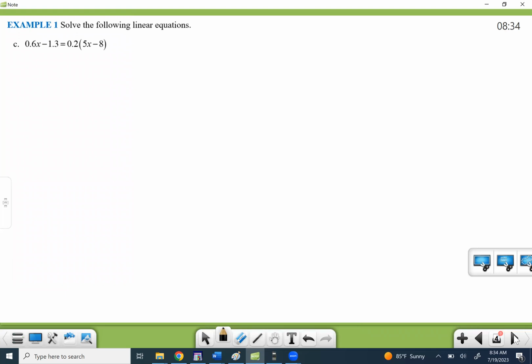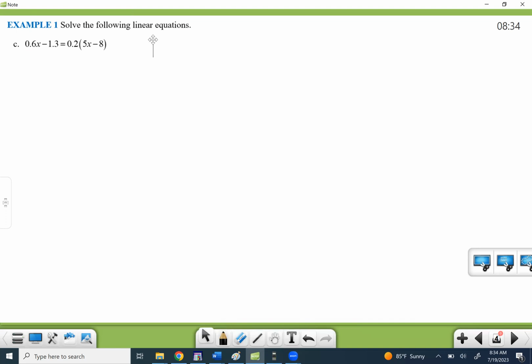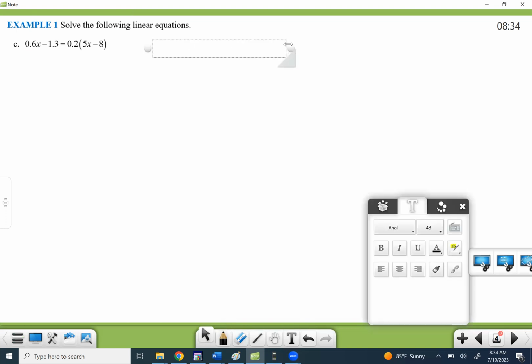So this is terrible looking, right? If you're somebody who struggles with decimals right now, you're just like, gulp, right? But the first thing I'm going to do is get rid of the decimals. So you have to make sure that you figure out how many times you'll have to move the decimal in order to get rid of it, okay? So here we can see that we need to move the decimal one time, okay?